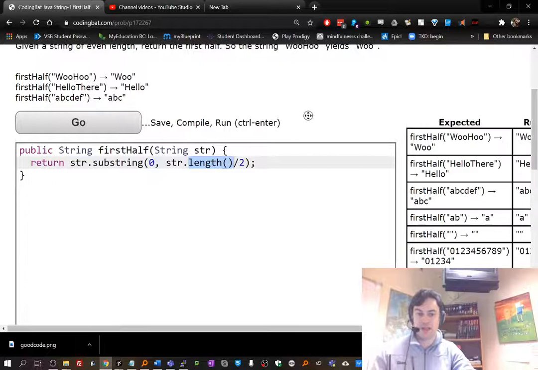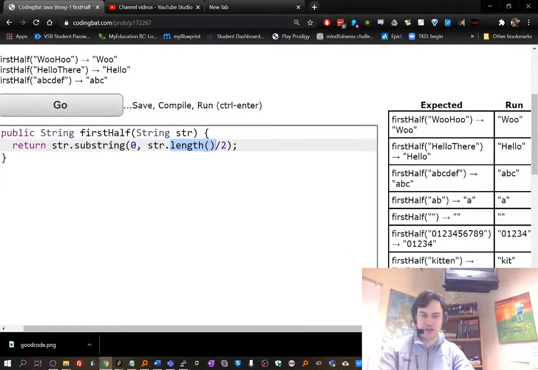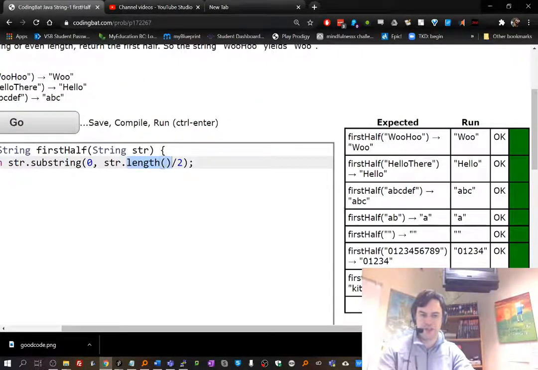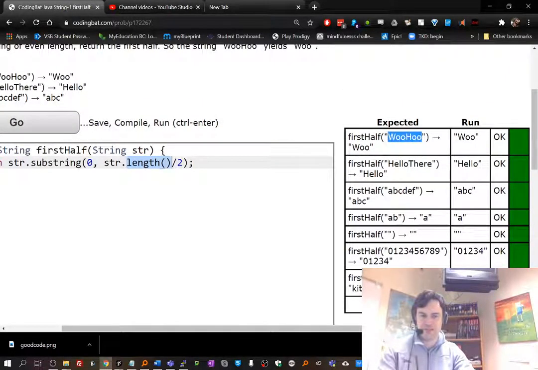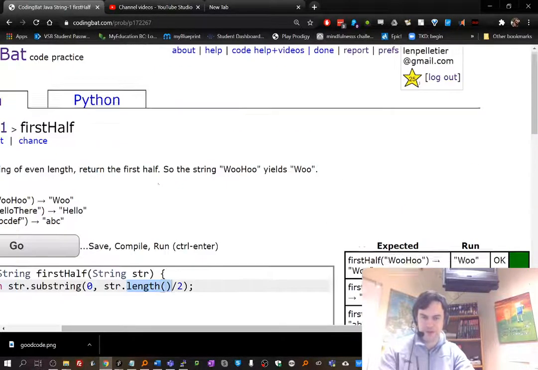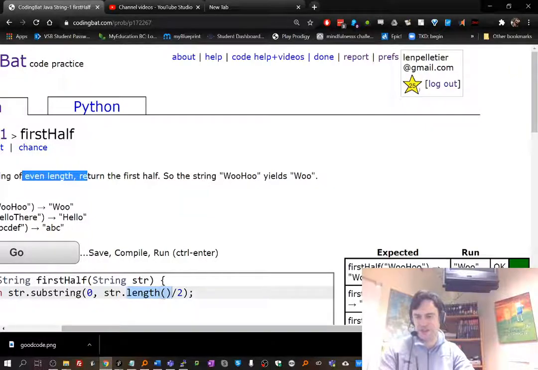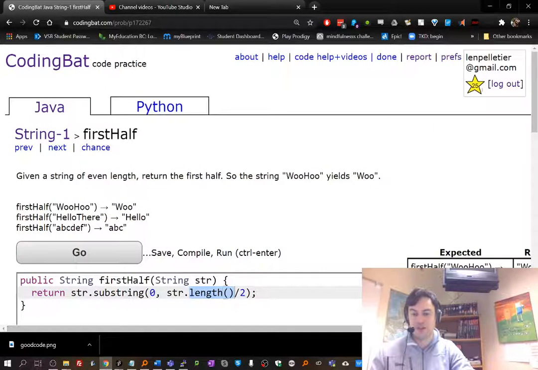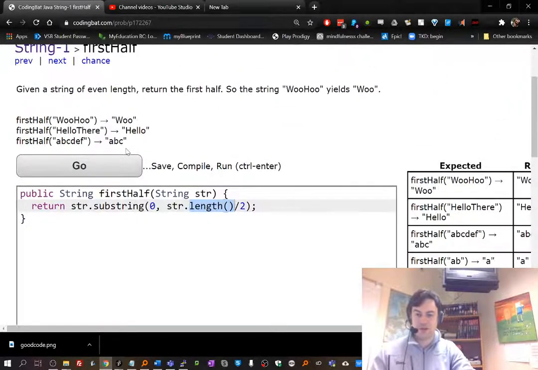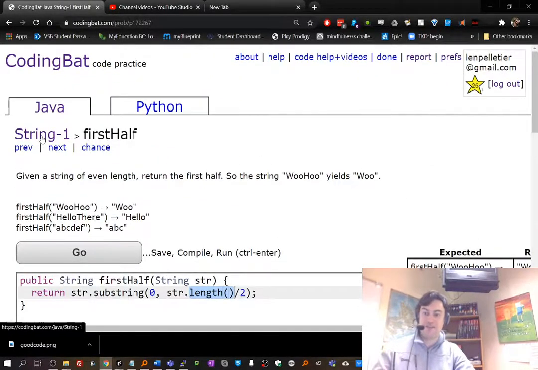So if you run it, you'll see that we are getting the actual halfway point, even if it's even or odd. I guess it works out pretty nicely when it's even. I don't know if there's an odd example. Maybe they're always meant to be even. Oh yeah, it's always even length anyway, so it doesn't matter. But it would have been fine for an odd number as well. At least it would have compiled just fine. Okay, there you go. First half is done.